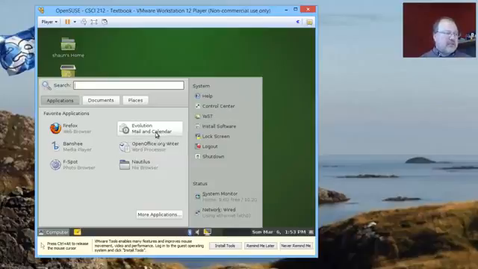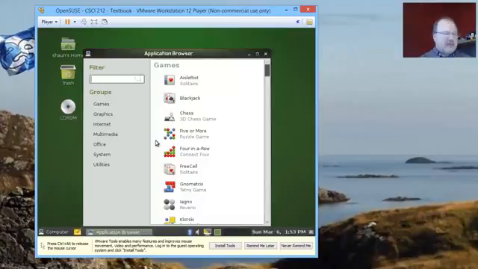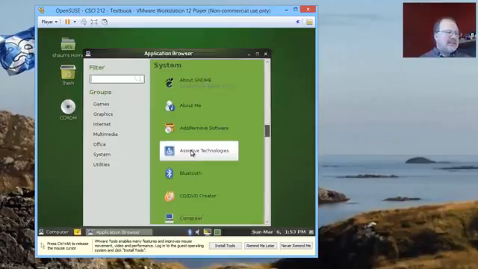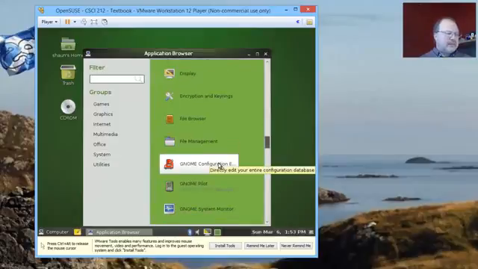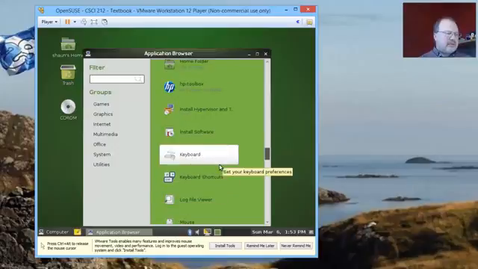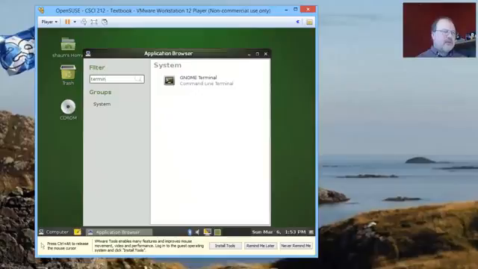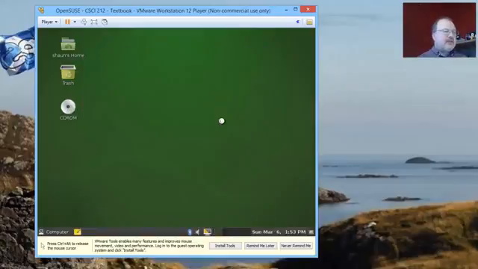We can install software. We can go to OpenOffice. We can go to Nautilus as the file browser. That's sort of like Explorer within Windows. Now the other thing that we need to make sure we can do is go to More Applications and find the command prompt. The terminal is actually what it's called. So I think, let's see, if we go to GNOME project, we can actually type in terminal. I think it might be under utilities. GNOME terminal. Go ahead and click on that.